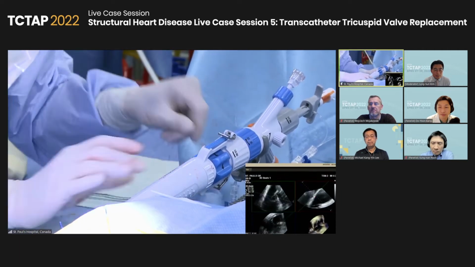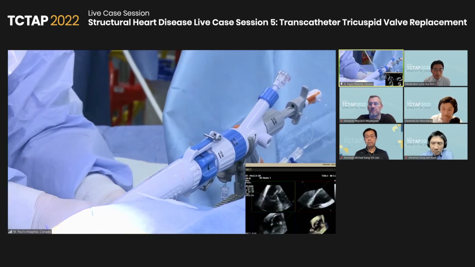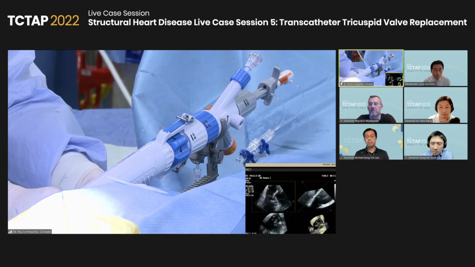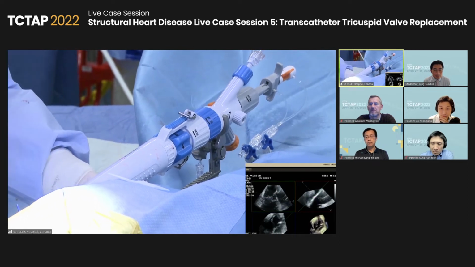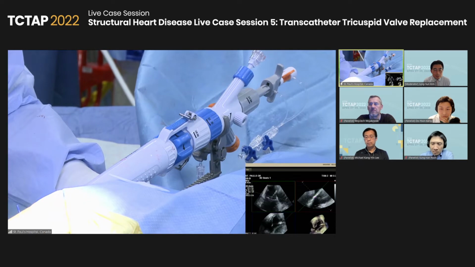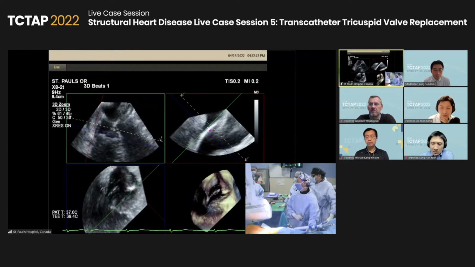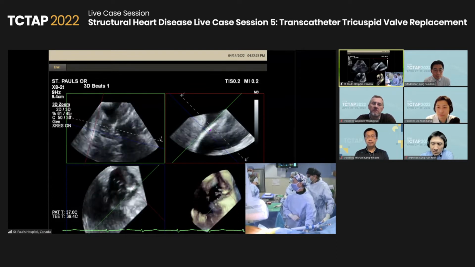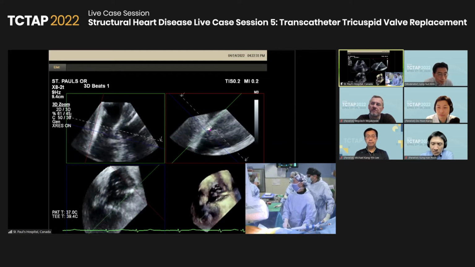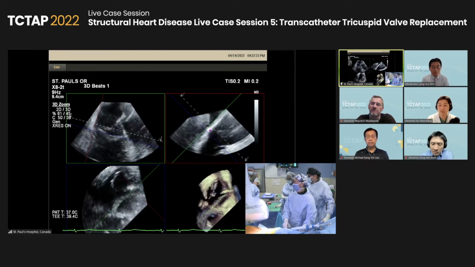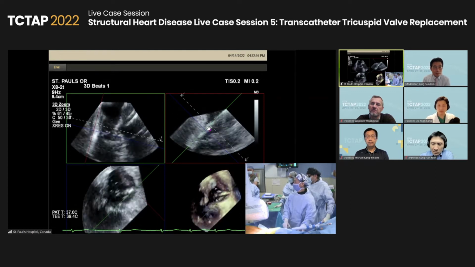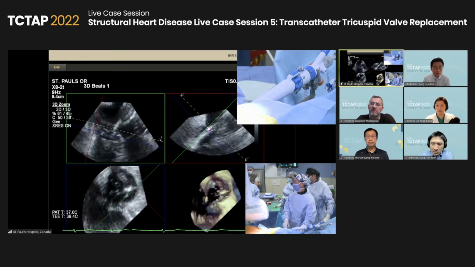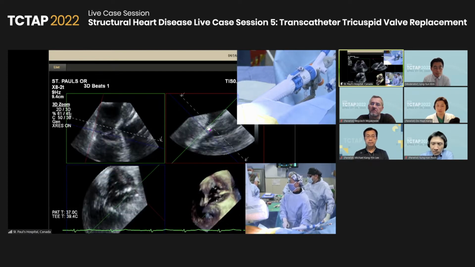The other thing I could do is go a little bit anterior. You're right in the commissure there, Anson, I guess, between the anterior and posterior. So how about now? I just move it a little bit more anterior. I'm looking at the 3D image in the bottom right-hand corner. There it still looks like it's pretty posterior and pretty septal. Okay, so I could do a little bit more anterior movement. Can you follow, please? So how about that? Yeah, it's probably come a little bit more towards the center. Yeah, I think this is pretty decent.